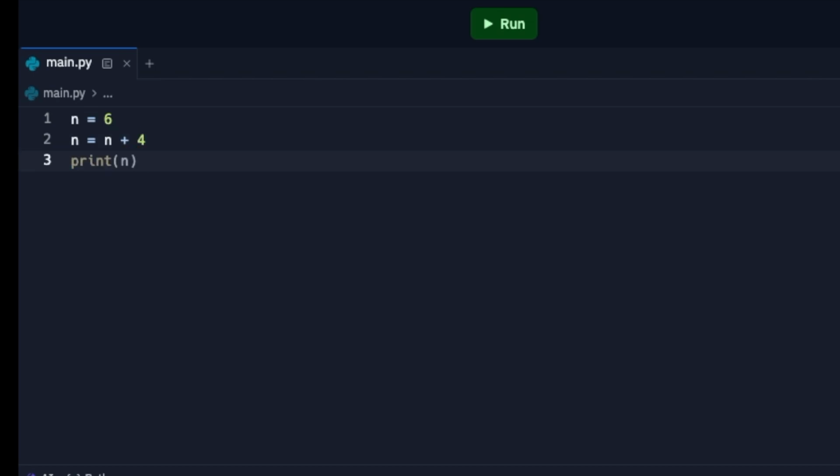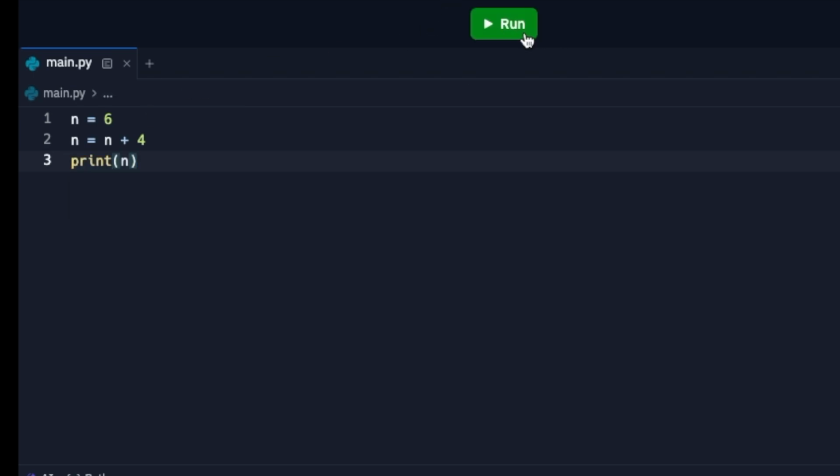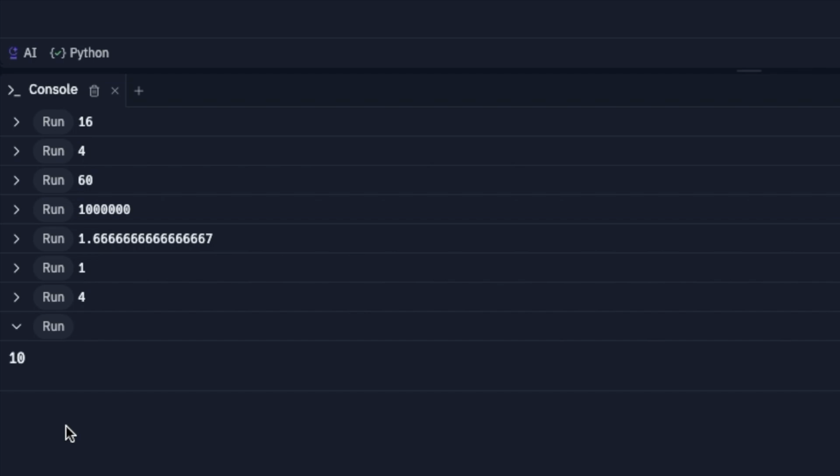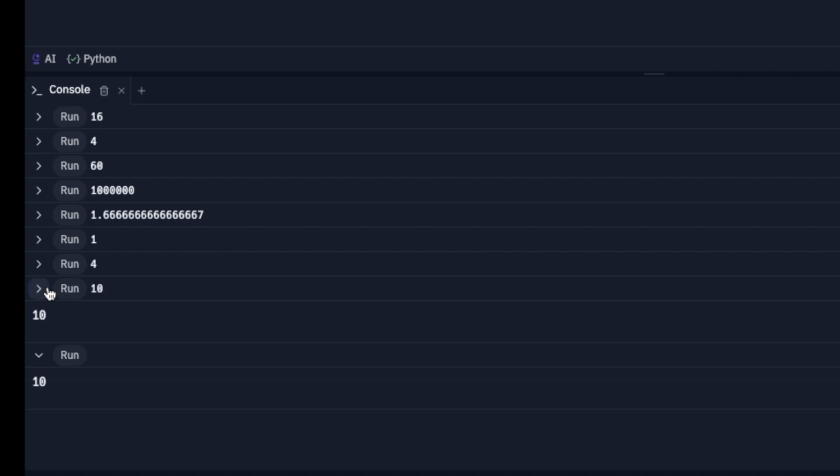Then if you were to print it, it would say 10. But with an augmented assignment operator, we want to short form our code. So instead of writing that, we could do n plus equals 4. And it would still equal 10.